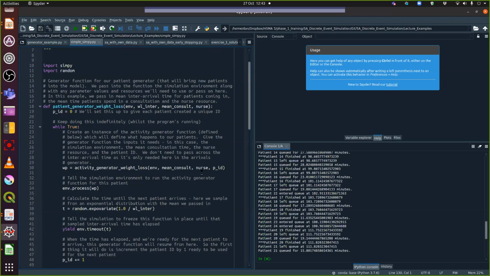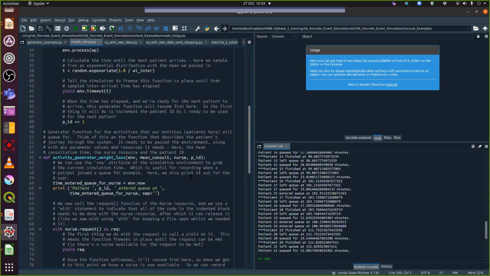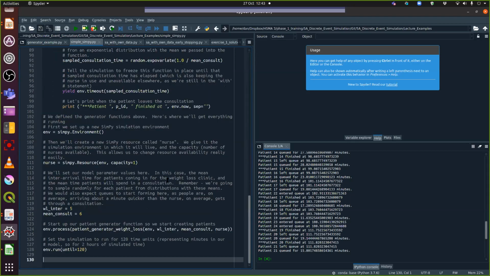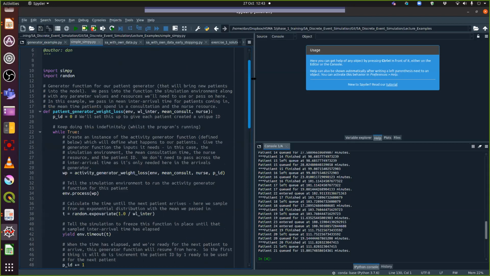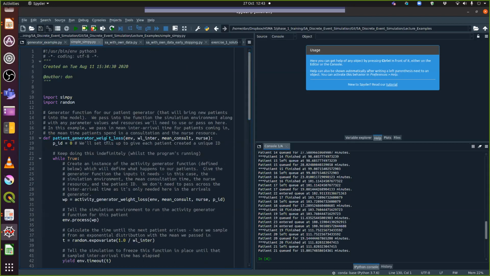You can create an instance of a patient, and a patient follows this course of things, and it's a much neater way of being able to do that. So what I'd advise as revising after the session is to go back and have a look at the notes on generator functions, and then to run this function.